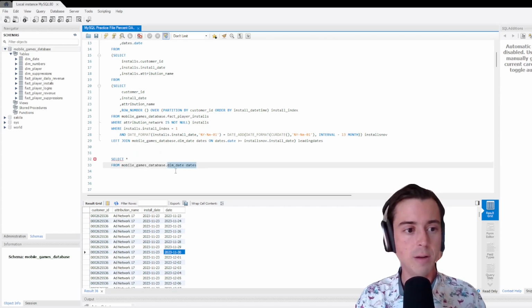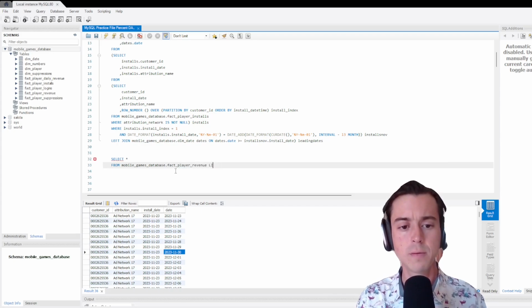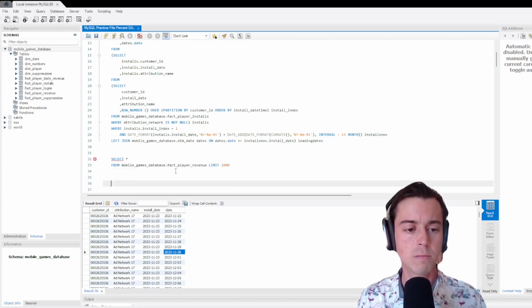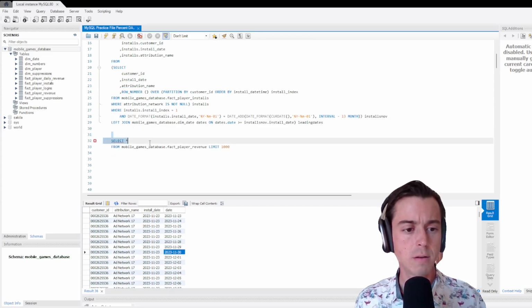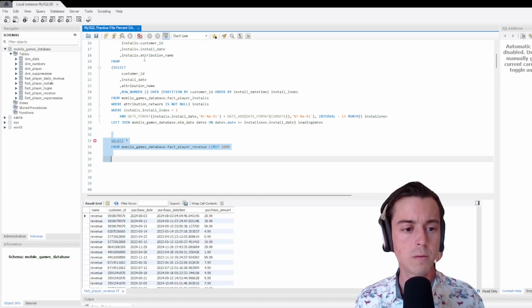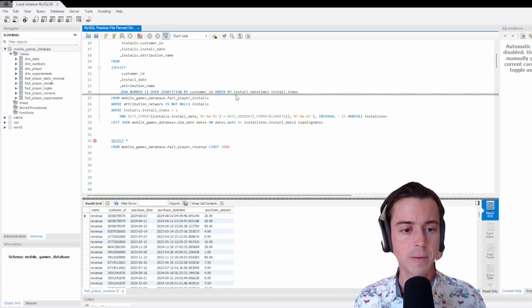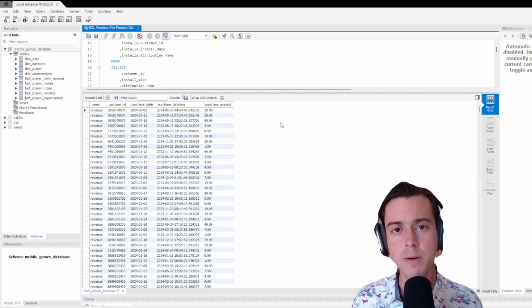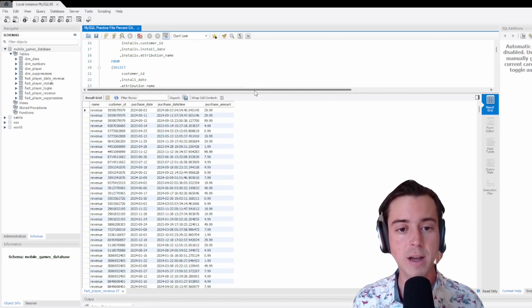So our revenue table is fact player revenue. Okay, wonderful. So this is just our revenue transaction table by customer.